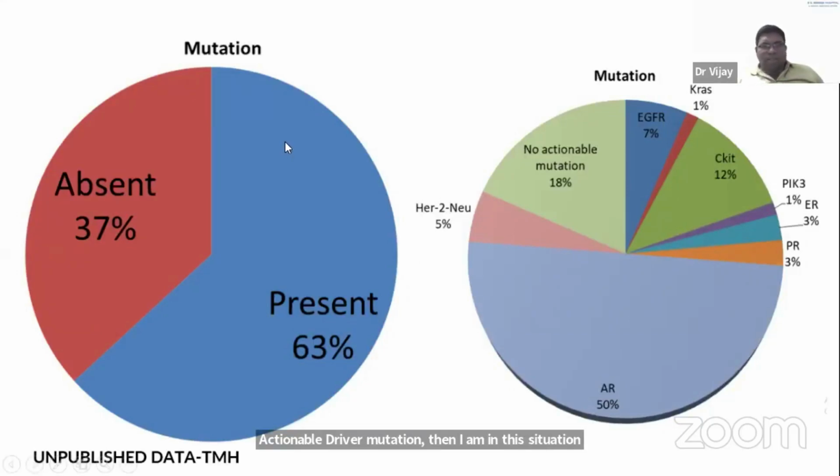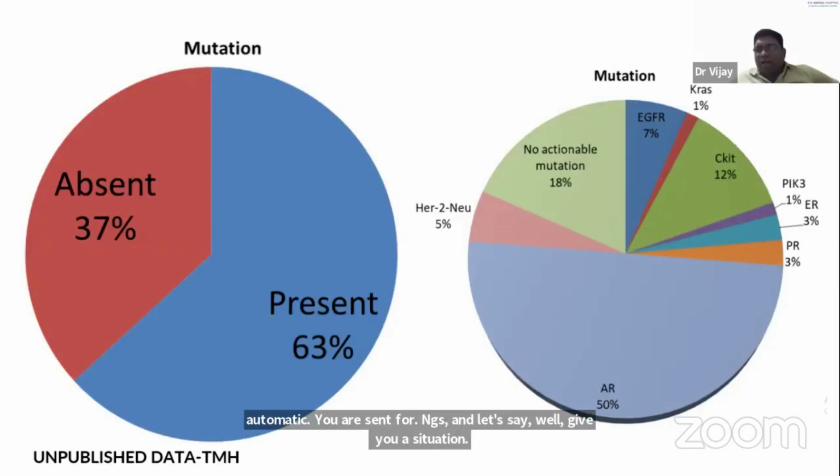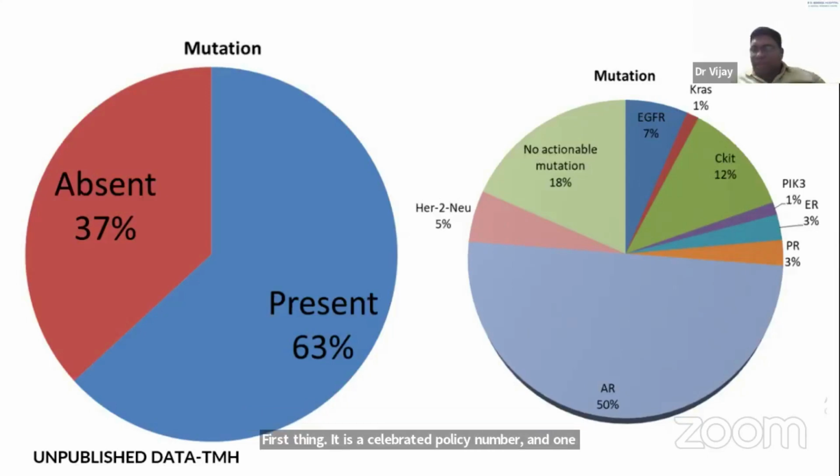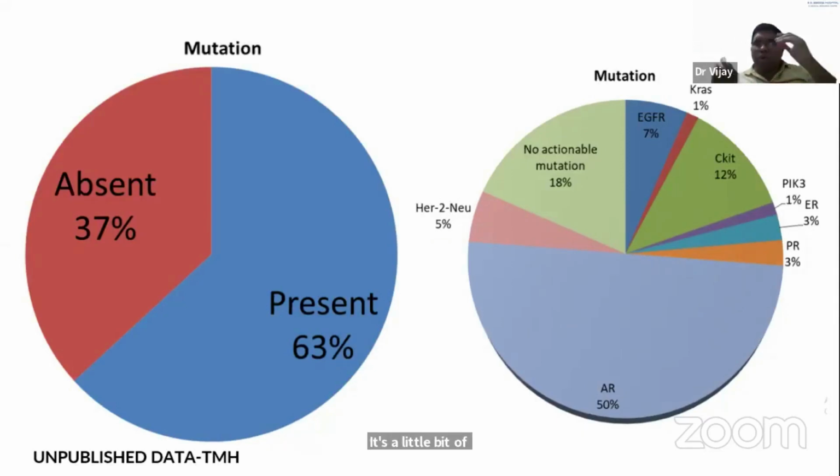Okay, so let's take the situation that a patient has come, he is symptomatic, and you have sent for NGS. I'll give you a situation. One is a salivary duct carcinoma, and one patient is adenoid cystic. Patient is symptomatic, you have done the biopsy, HPE confirms that one is adenoid cystic, one is salivary duct carcinoma, you ordered NGS and everything. What would you do in both these patients?